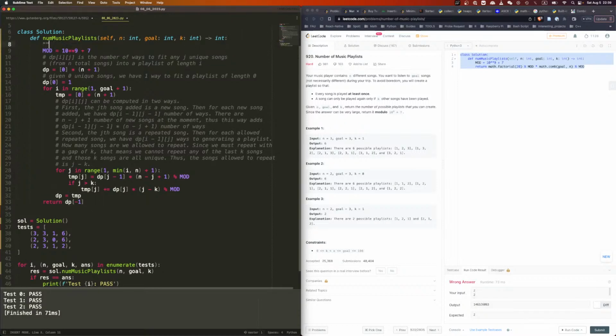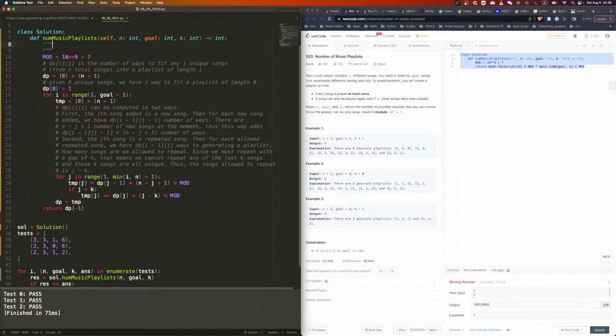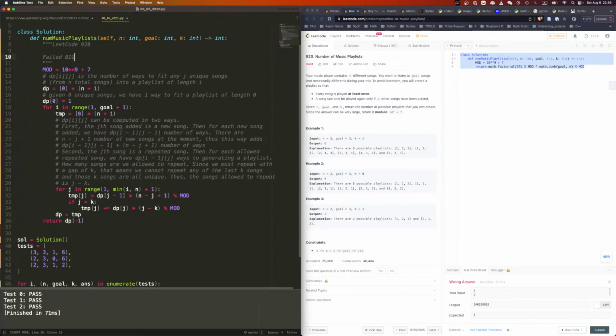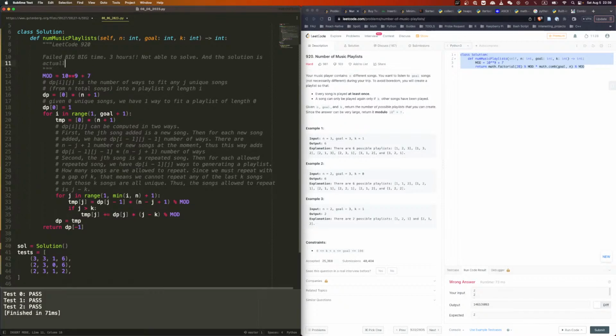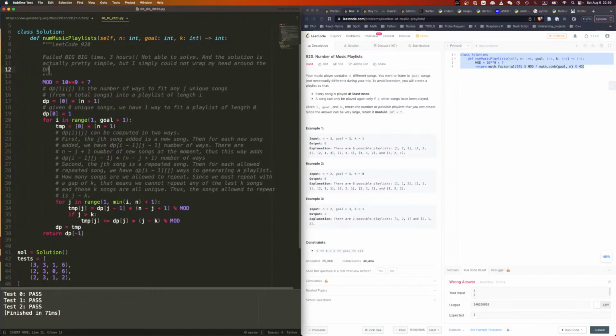I failed big time. Three hours, not able to solve. And the solution is actually pretty simple. But I simply could not wrap my head around the DP conditions, the DP state.